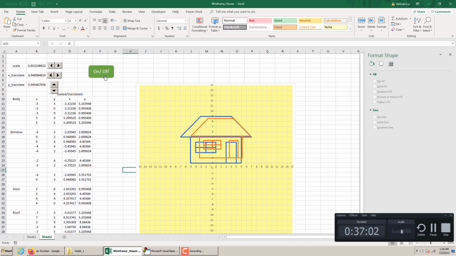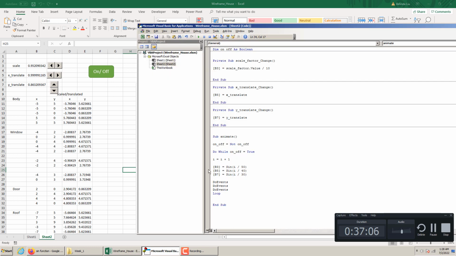Now the house only moves plus and minus 1 offset, so let's put here 5 times sine, and again 5 times.